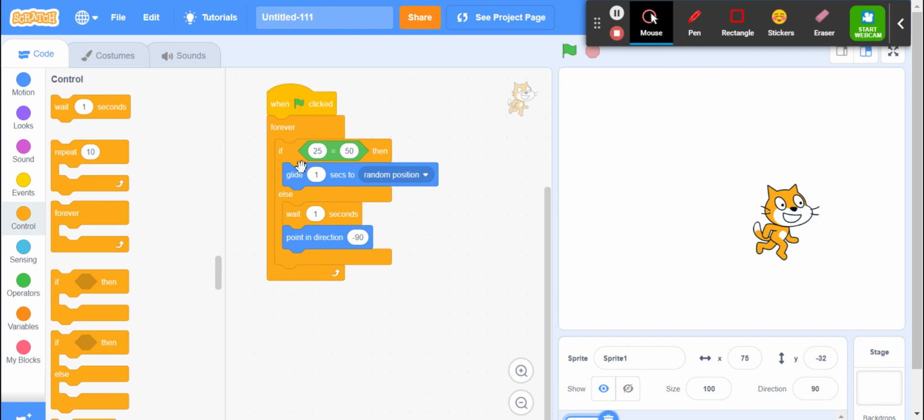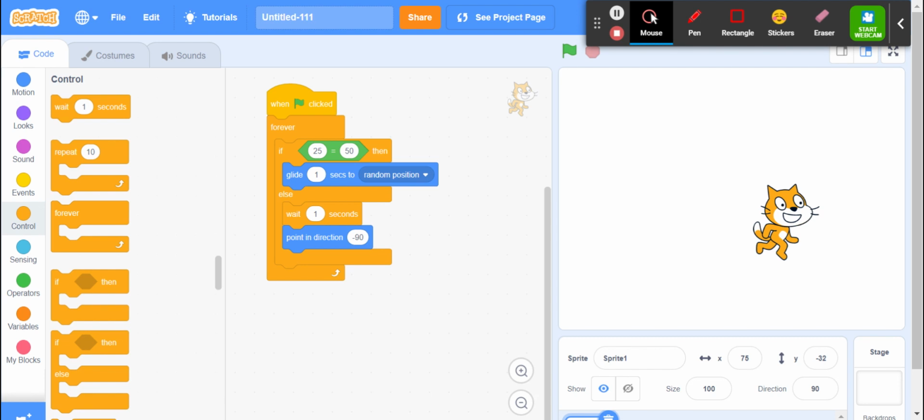So look at this. I'm gonna do a recap of the block we did right now. Wait 1 second. Now wait 1 second, one flag clicked, and then a forever loop. If 25 equals 50, if they're the same value, then glide 1 second to a random position.